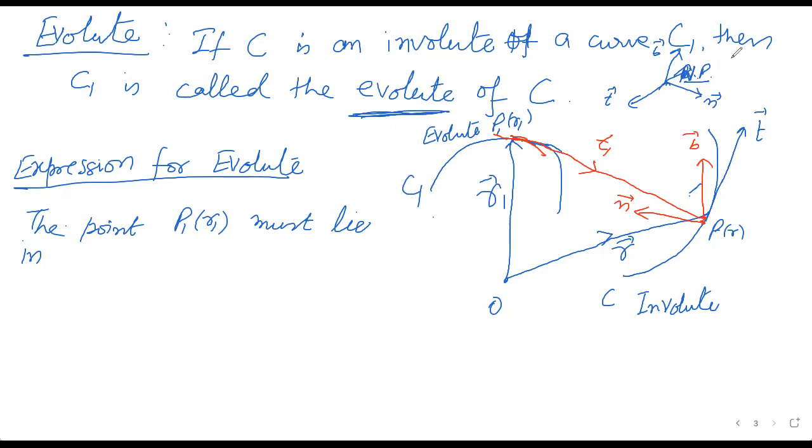Take the corner. You have 3 axes T, N and B. So which plane will be perpendicular to T? The wall that is on your right. That will be the normal plane. So the point P1 R1, this will be lying in the normal plane. Why? Because this T1 is perpendicular to this T by the definition. So the point P1 R1 must lie in the normal plane.